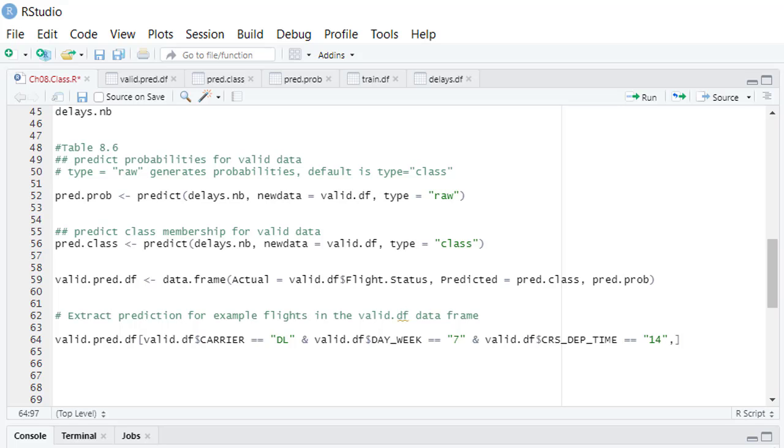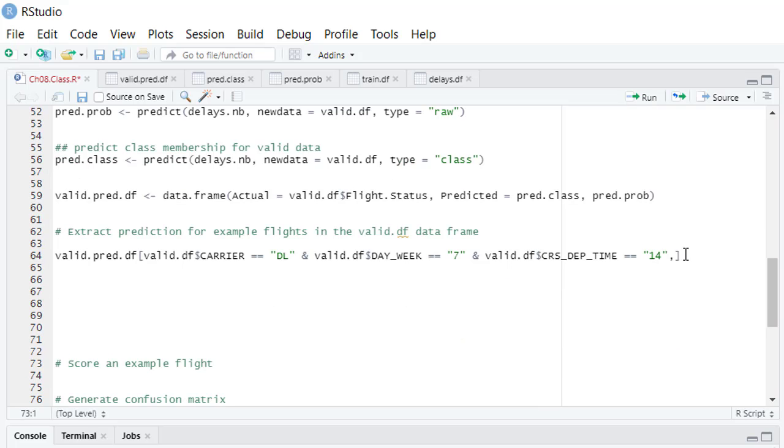Again, we have to do this, and then we want to do ampersand.